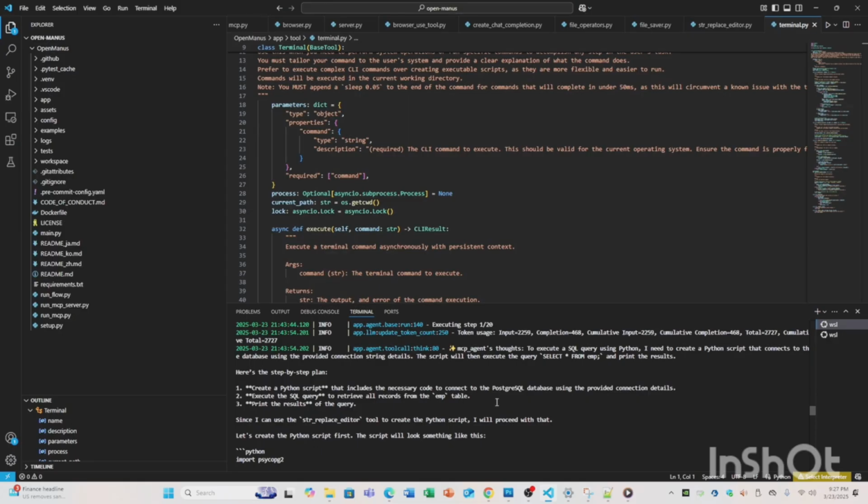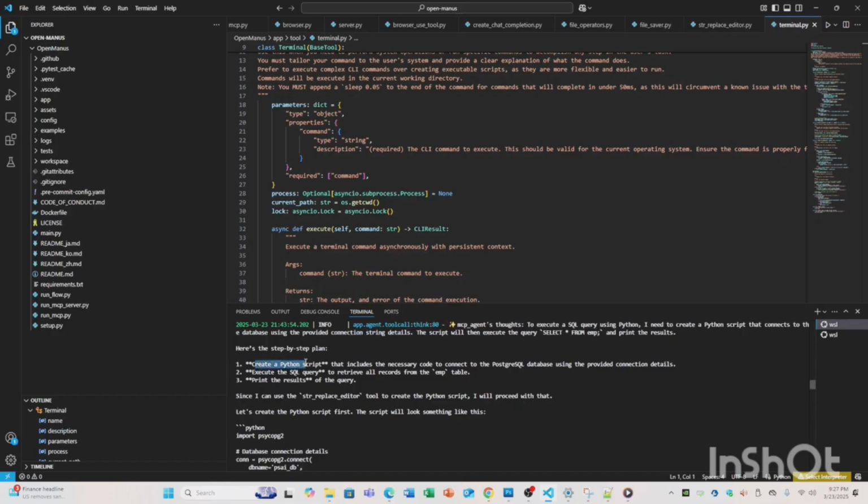It will connect and get suggestions, like executing Python, and step by step it will create a plan. OpenManus creates the Python script that includes the necessary code to connect to the PostgreSQL database, execute the select query to retrieve all the records from EMP, and print the results.